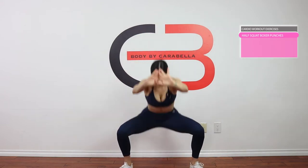Last but not least, we're doing half squat boxer punches, okay? Half squat, boom, boom. Half squat, boom, boom. We're not doing a deep squat, so no need to come all the way down. Just a nice half squat, almost like a pulse. Right there. 45 seconds here.